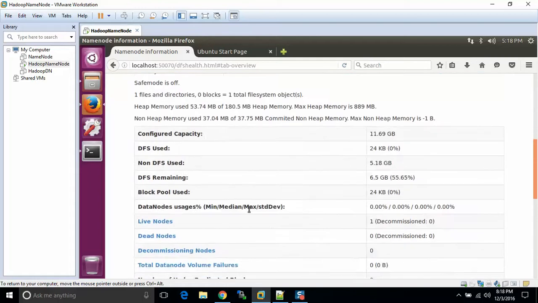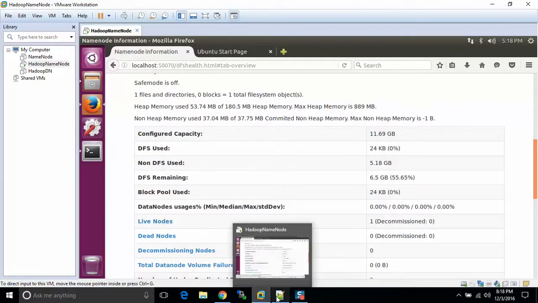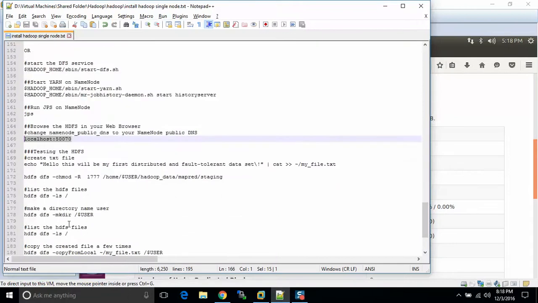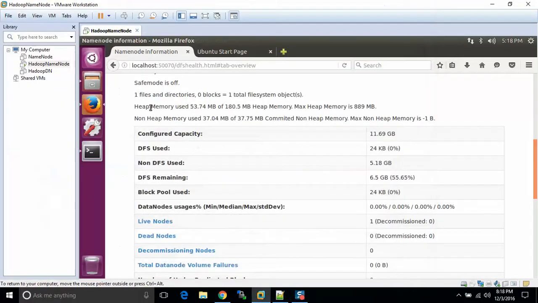Now the one all important thing is double check that you've actually got one node here. Once you've got one node, you're good as gold. All right. Now we should check up any of our HDFS settings. We should just make sure that we've got everything set up and ready to go there too.